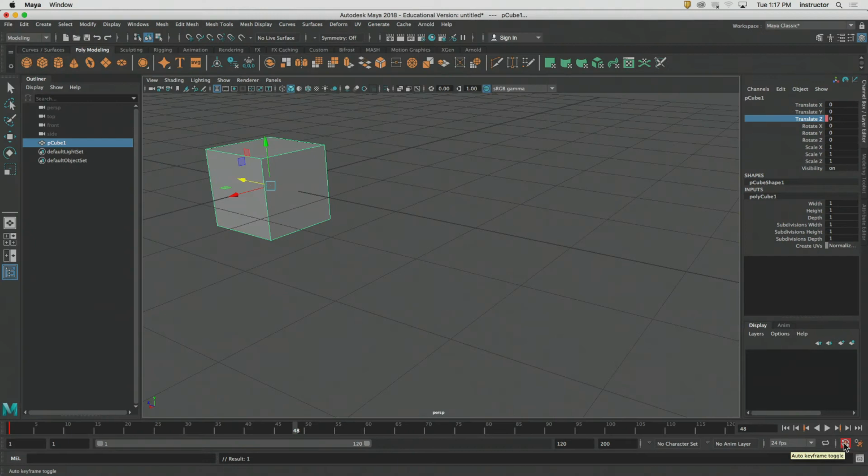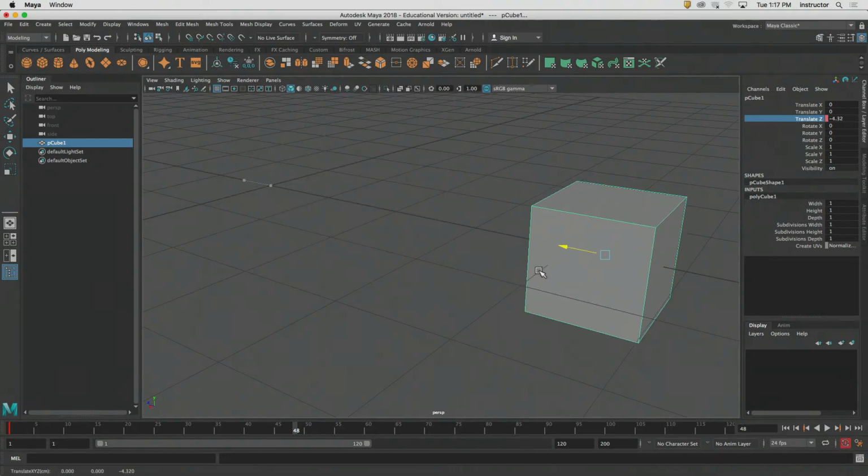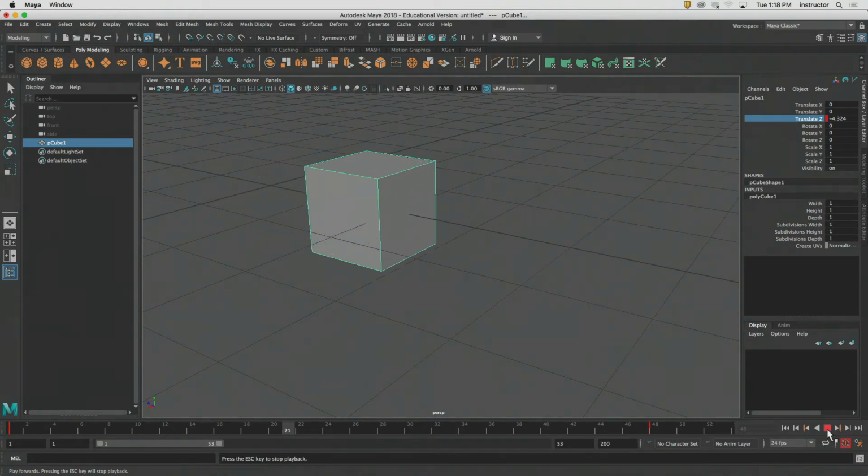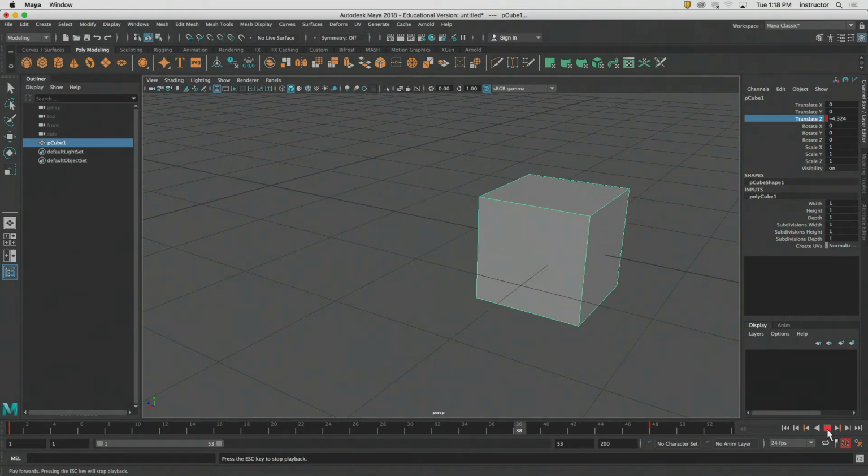So any change that I make to a channel that currently has a keyframe residing on it is going to be automatically keyed, which is what I want. So now I'm just going to move this thing over here. And the moment that I mouse up, Maya gives me a nice bit of feedback here, and it shows me that I have a keyframe on frame 1, and then another red line over here in my timeline ruler on frame 48. Okay? Let's play the timeline and see what we get. Now I'm going to reduce my play range to right about there. Let's hit play. Voila! Okay, wonderful.